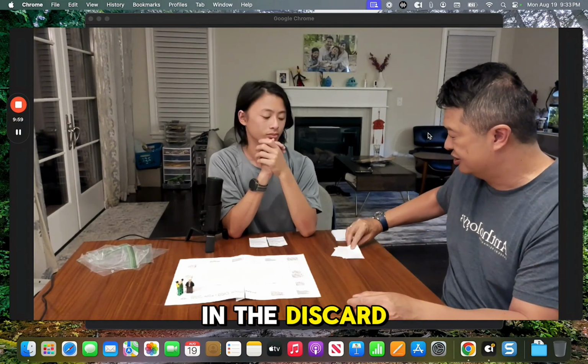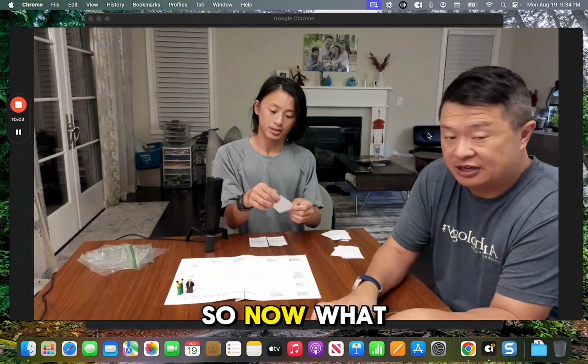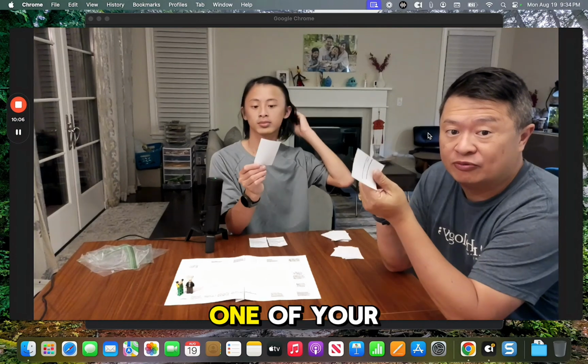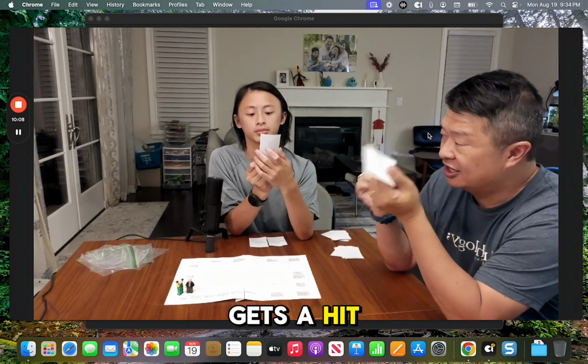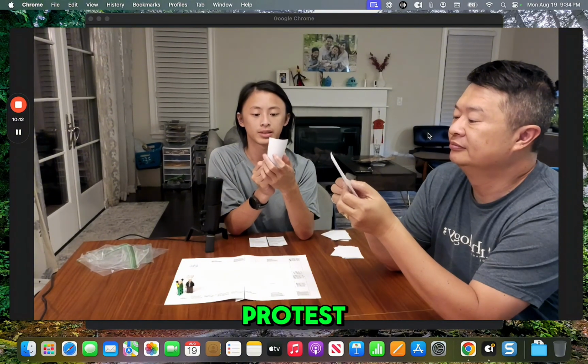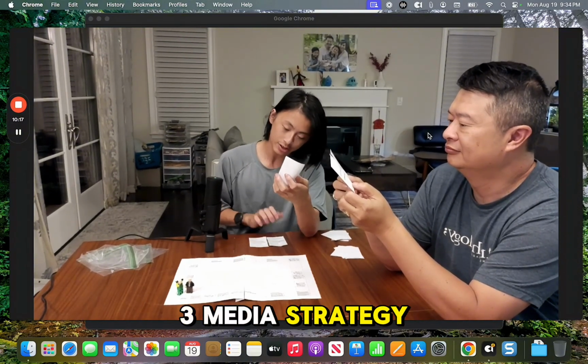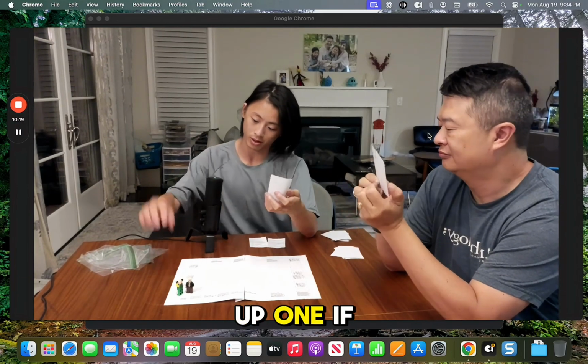So put that in the discard. All right, and then we pick a major event. So now what happens is you're hoping that one of your two choice cards gets a hit from this major event. The major event is major social movement or protest. That means if you have campaign slogan, you move up 3. Media strategy, I have media strategy, so I move up 1.